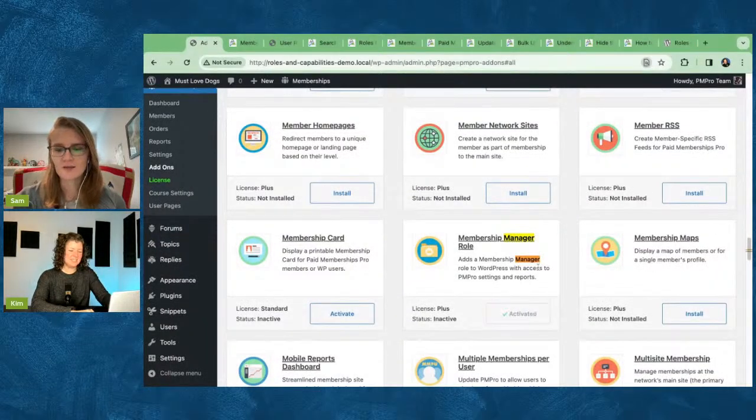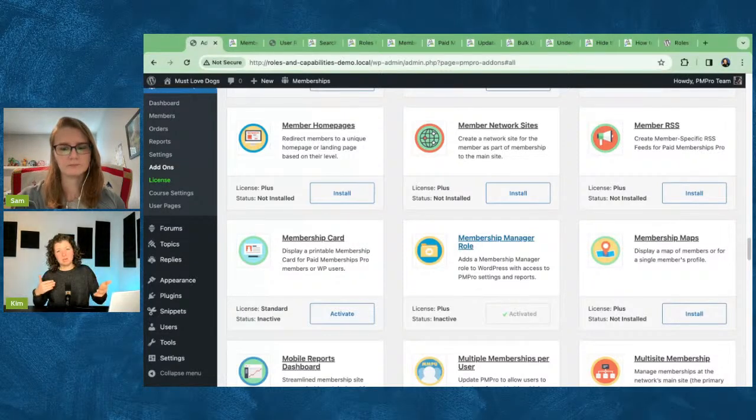All right. Are there any issues to using all three of these add-ons together with User Role Editor? Nope. None at all. The good thing about Membership Manager is that we maintain the role. You could basically recreate the Membership Manager role by creating a custom role and giving all of the capabilities in PM Pro. You just have to go back to it once in a while to make sure that if you've added a new PM Pro add-on, you've given a new capability to that role. We maintain it for you in Membership Manager.